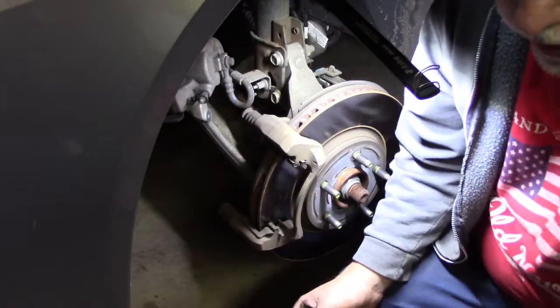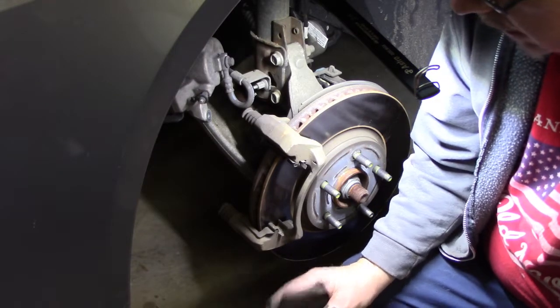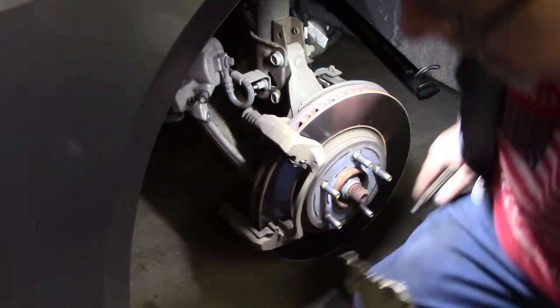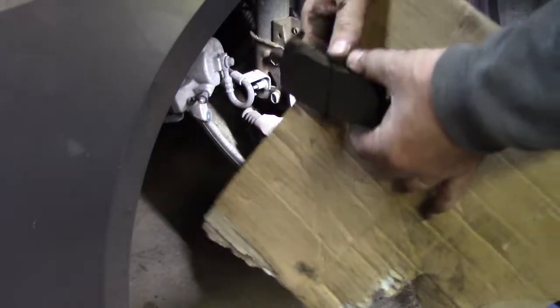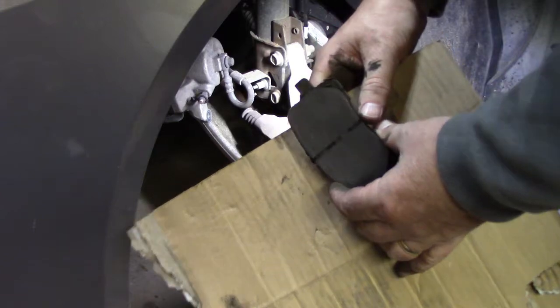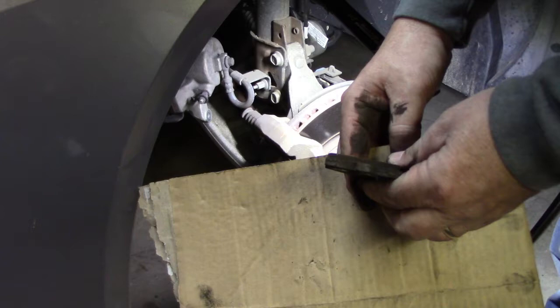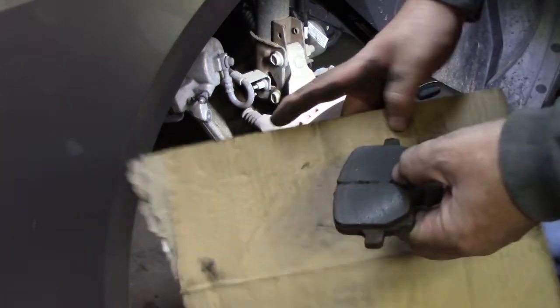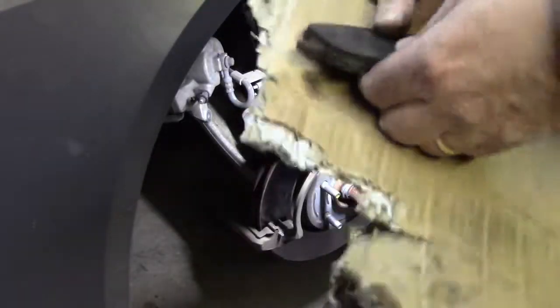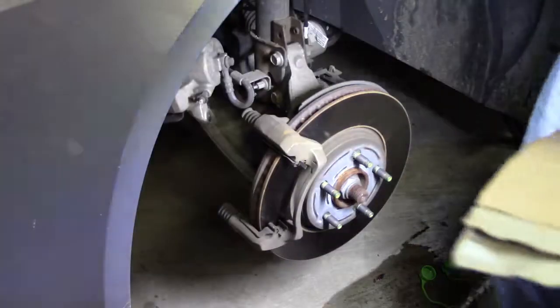Now you know you don't take your compressed air and blow all this dust off. You really should use some kind of a brake clean. Now, here's the inboard. Still a little bit of meat. Not terrible. Let me try this with some more light though. I'm not sure how well you can see that with my light down there. Let's do it this way.